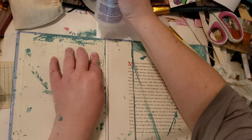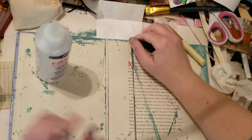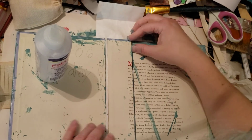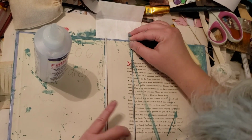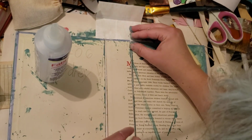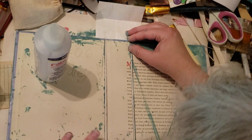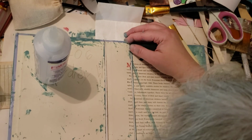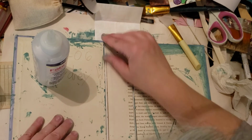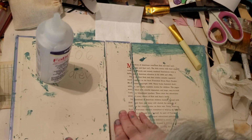Alright, I want to make sure I get the end here. Do we, see, that's the thing, is things move around. I just want to move that just a little bit. Just a little bit. Just a little bit. R-E-S-P-E-C-T. Wish the spine would respect me. Alright, now I want this to be straighter.